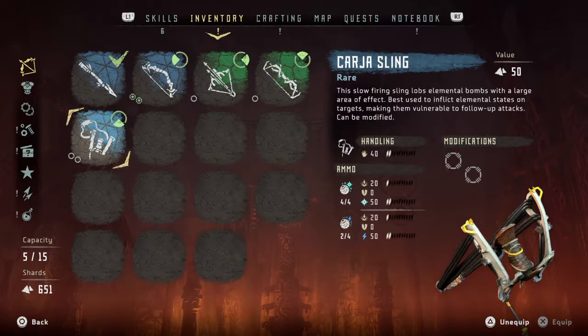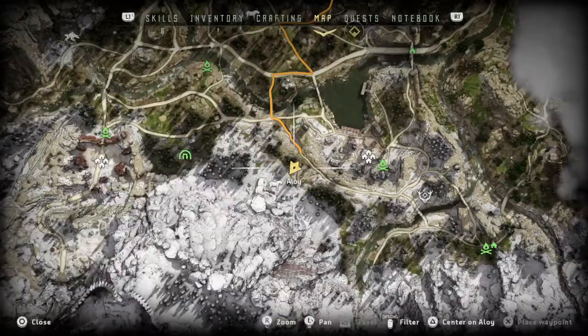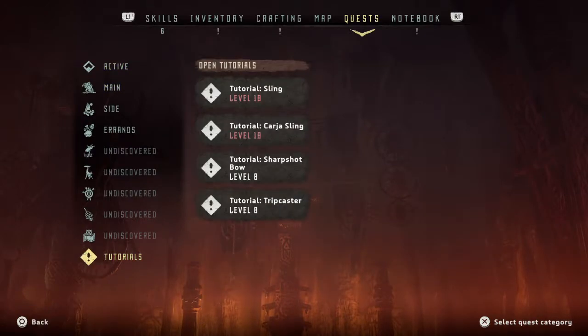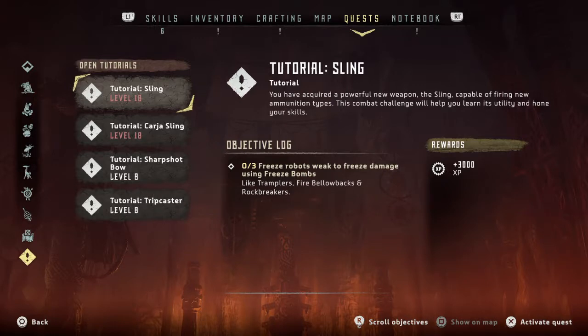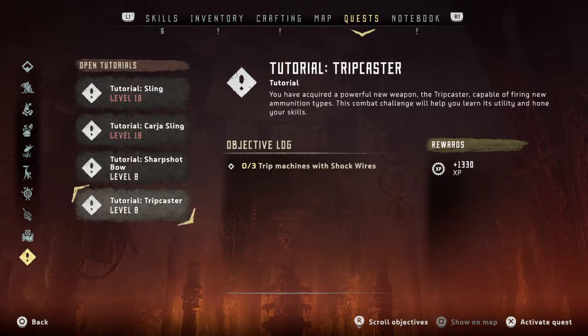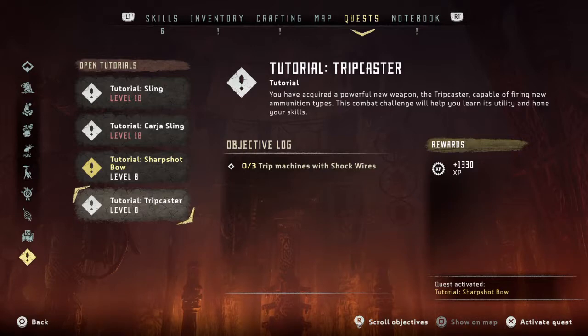Okay, when I bought this sling and this Sharpshot bow, it turned out we got new quests for those. The quest is under the tutorial, which means that because we bought the Karja sling, we can use this. So we were granted new quests. The Tripcaster, we bought that earlier, and then we bought the Sharpshot bow, so we got this new quest. By pressing X, we can activate that quest.